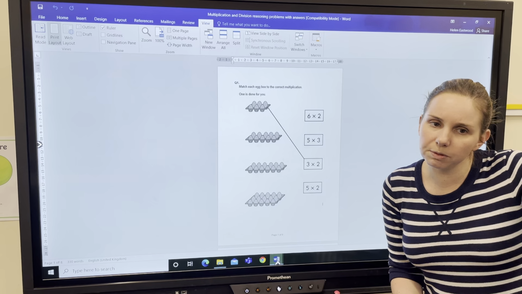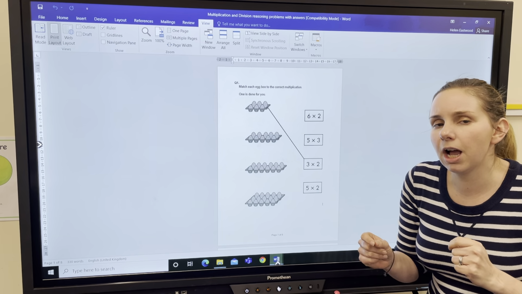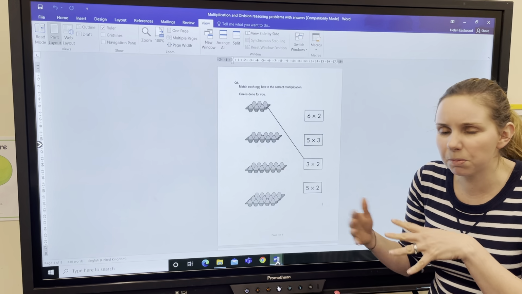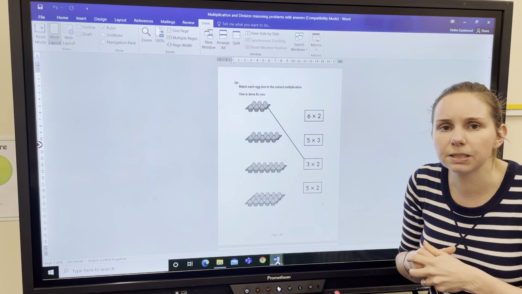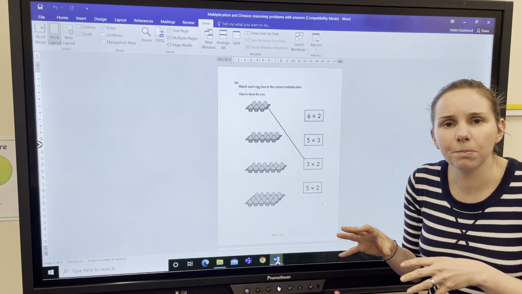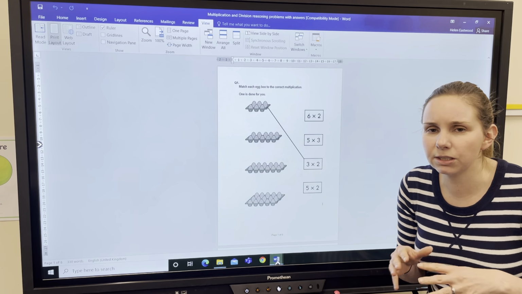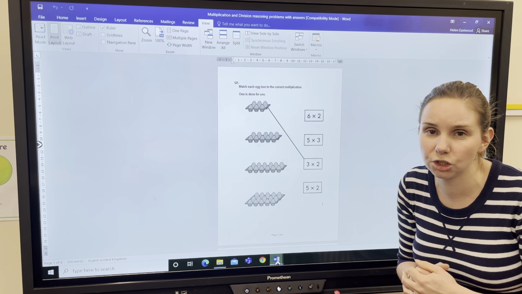Now, the ones with the missing numbers are the ones that we do find a little bit tricky. So ask your adults at home to give you some of those, just 1 or 2, okay, every couple of days, and just work on those. Keep working over those skills, okay? But when we do all come back, that's something that I'm going to work on with us all a little bit more. So please don't worry too much, okay? But please keep practicing those multiplications and divisions.